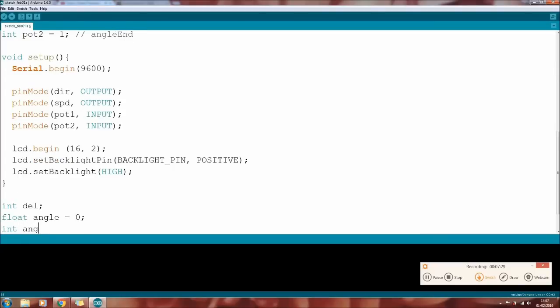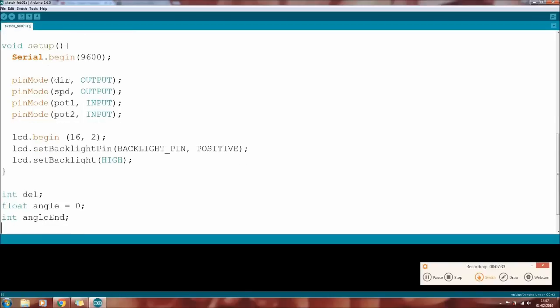Angle end is the furthest angle that we want the motor to reach. So if you wanted to scan the whole environment, it would be set to 360 degrees. But for a small scene like there was in the intro, it's more like 90 or 100 degrees. And SPD is the speed of the motor. We have actually already defined the speed of the motor using the delay, however, I'm just defining the speed separately so I can display it on the screen.